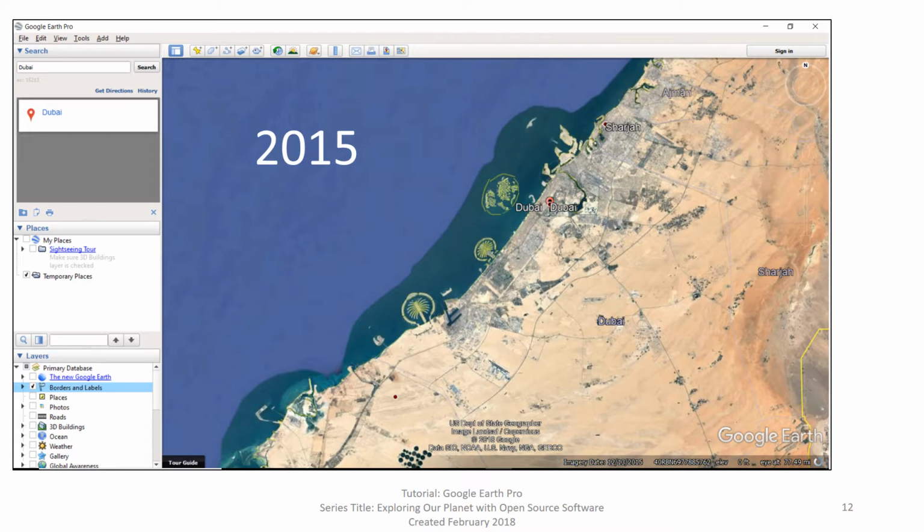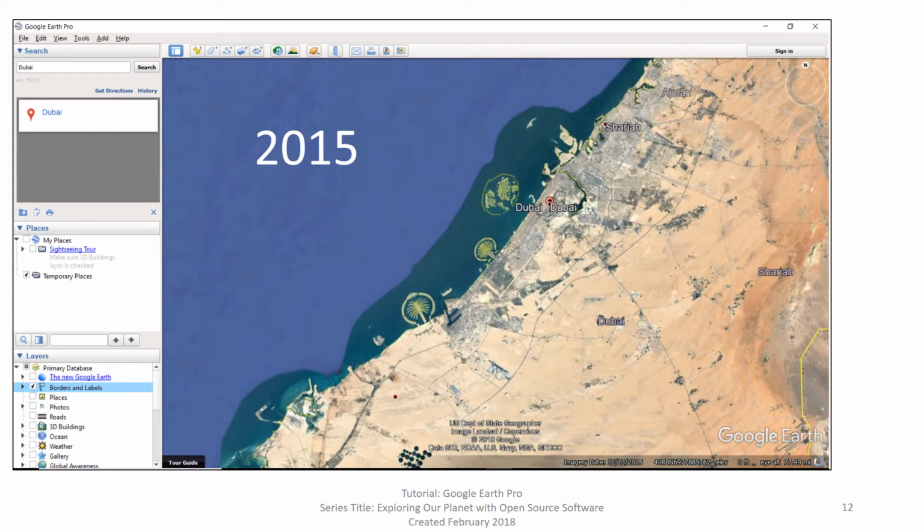Before we move on, look at the date in the lower status bar, December 13, 2015. So your date doesn't just show on the historical image sliding bar, it also shows in the very bottom imagery date. So you can have two areas where you can watch the date for your historical image.